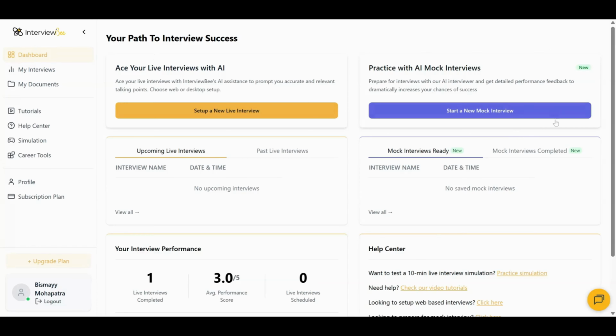Now, on this existing dashboard, you will have two modules. One is the live interview module and the mock interview module. If your subscription is only for mock interviews, then you won't see the live interview module. Now, I need to click on start a new mock interview.